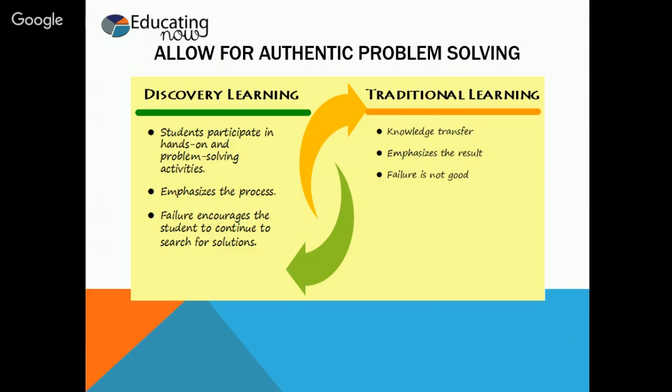So it allows the students to be active participants in their learning, and they have the opportunity to get their hands on manipulatives, use models, and actually try to authentically solve a problem, because problem solving isn't problem solving if it's something they already know how to do. That's just practicing a procedure. If it's authentic, it's literally a problem to be solved, and they don't know how to solve it right off the bat, and they're going to try and fail and try and fail. Just like I did with learning how to use these teams. We had a lot of error in our trial and error.